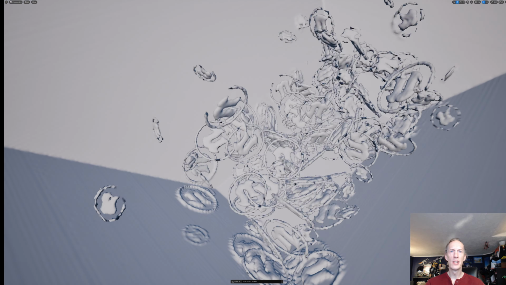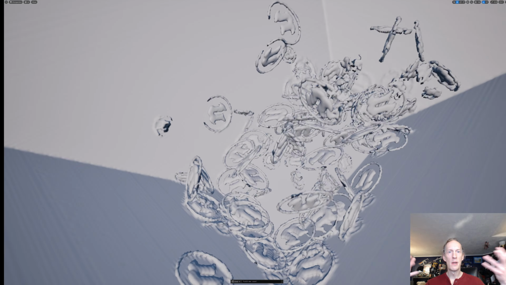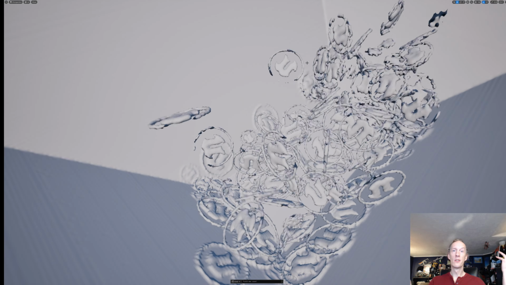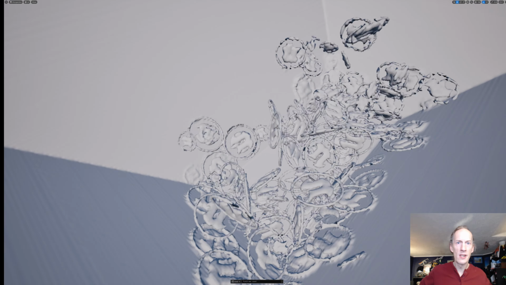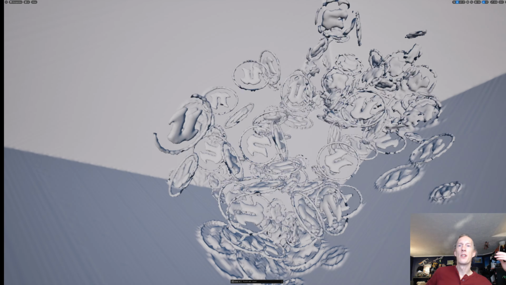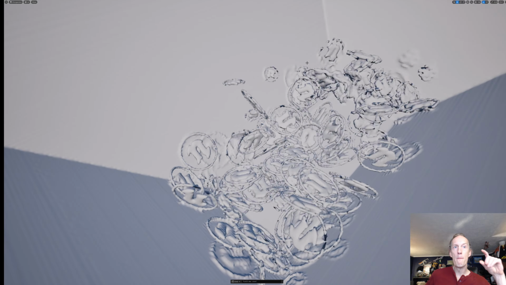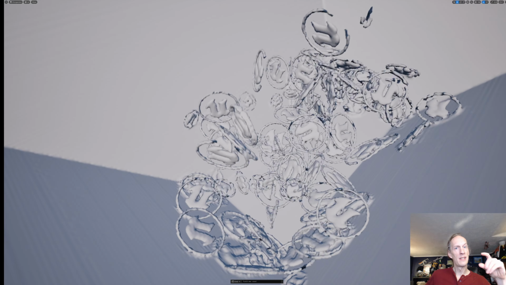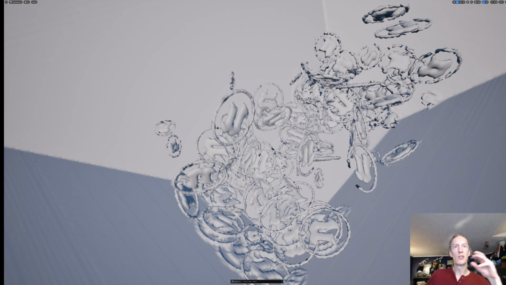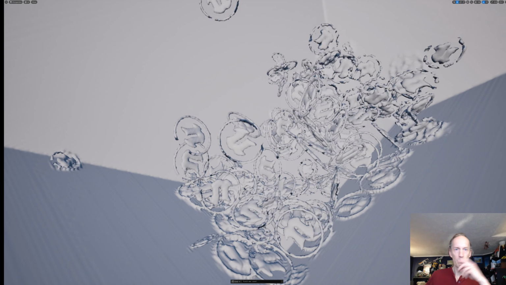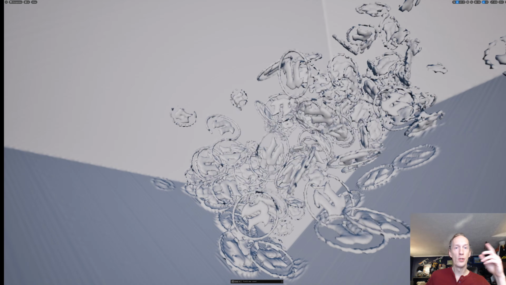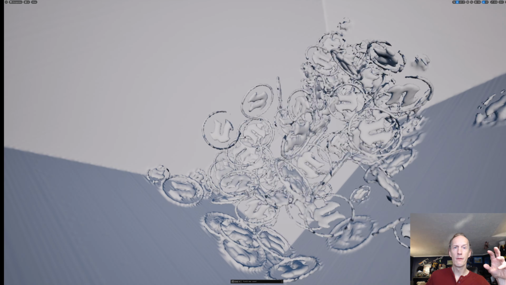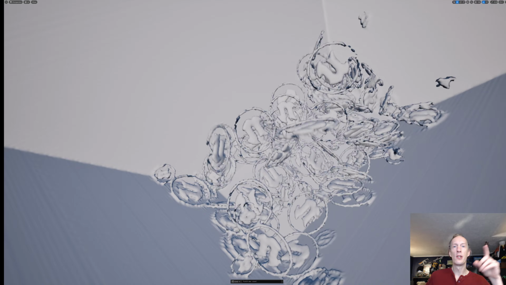And there's a whole bunch of things you can do to modify how your mesh distance field generation is done and how fast they're made, such as reducing your per mesh voxel density and also the mesh distance field detail. There's also an overall project setting for mesh distance fields that you can reduce.